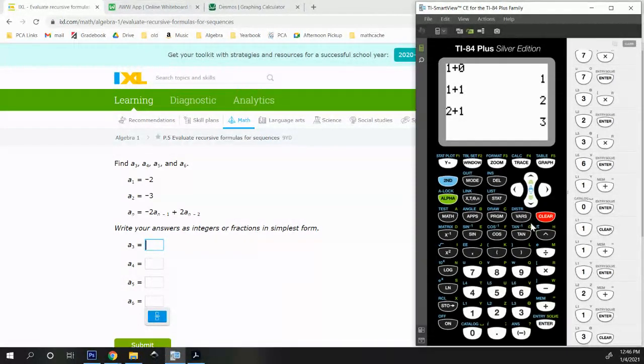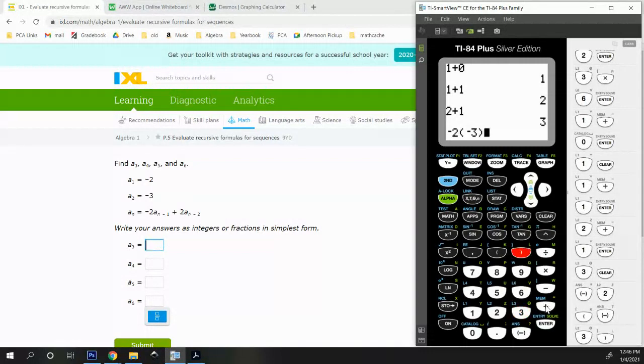Same thing here. Now we're going to find the third, fourth, fifth, and sixth term. There's the first term. There's the second term. And we've got a little formula right here. So my little formula is negative 2 times the term before it. So since I'm looking for 3, the term before it is 2, and that answer is negative 3.